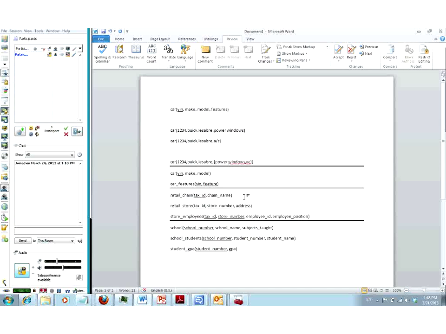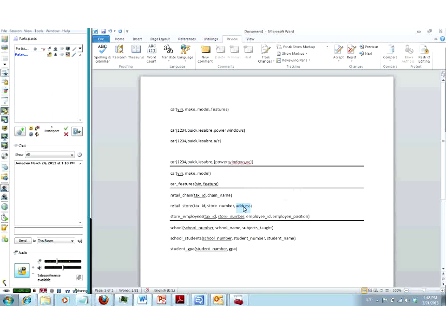Do we have a key that prevents repeating groups? Let's see. Chain name, yeah, chain name won't repeat. For each tax ID, let's say one tax ID will belong to Walmart, one tax ID will belong to Best Buy, one tax ID will belong to, geez, I don't know, Office Depot. All right.